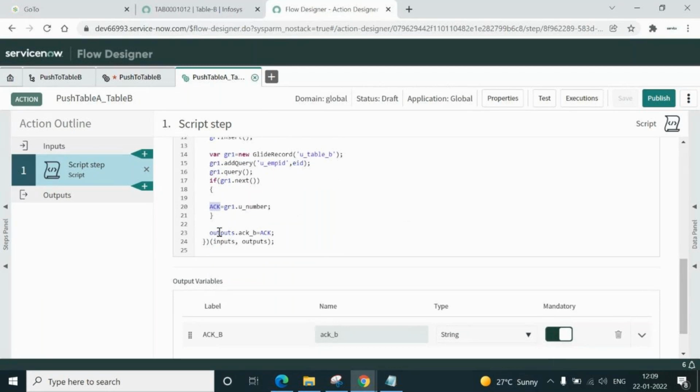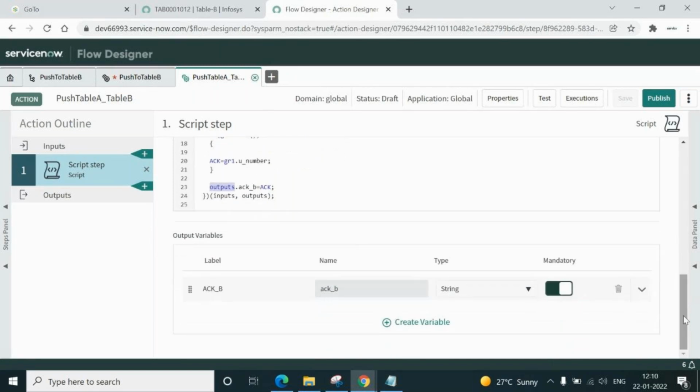I will do outputs.ackb, which is this, equal to acknowledgement. So now the output variable, this same variable, I'm using this. Pass the acknowledgement, tab001223, whatever it is, in the output, and end. This is what the step is about. And then again I'll repeat.